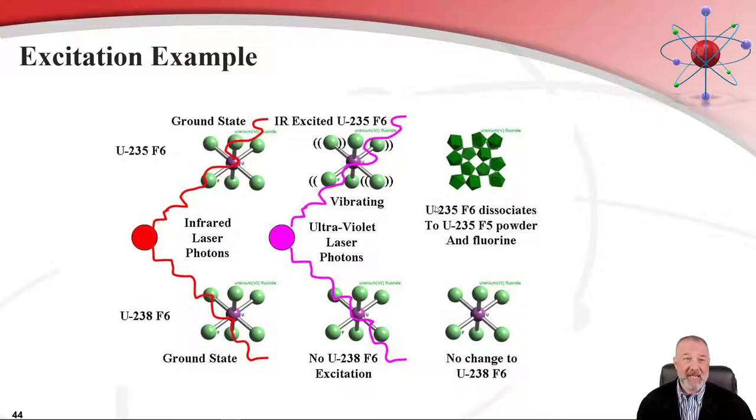Now, one other thing is it uses UF6. UF6 being the most common precursor to almost all of the other enrichment methods. So it's very widely available and even available in differing enrichment levels, depending on who you get it from, whether you get it from a commercial entity or even a government entity. There's so much UF6 around that getting your hands on some of it is not all that difficult. So that's the last of the enrichment methods.